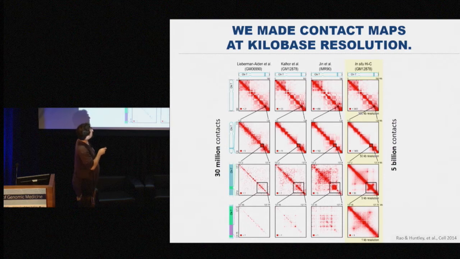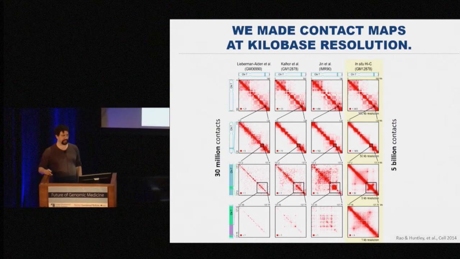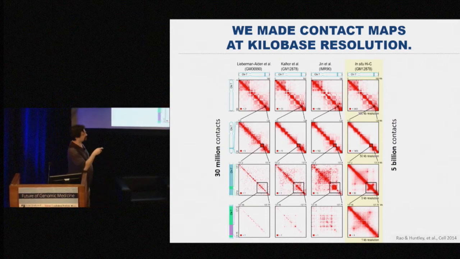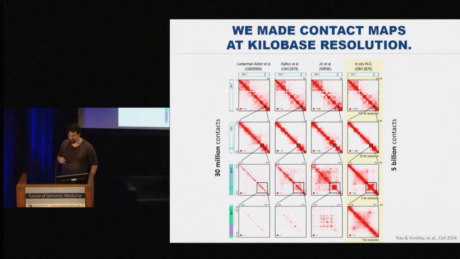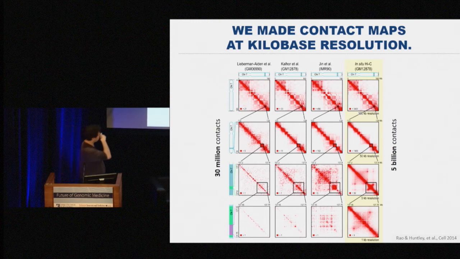So here's an example, and there's about a couple of dozen of these maps that are now publicly available. Start at the scale of a whole chromosome. Chromosome 7 looks good. You zoom in, zoom in, zoom in. Here, every pixel represents all contacts between 500,000 letters of the human genome and another 500,000 letters. Down here, each pixel represents all contacts between 1,000 letters of the human genome and another 1,000 letters of the human genome. So there's 250,000 little tiles like this, and there are 23 squared tiles like that, because this is just a single chromosome.